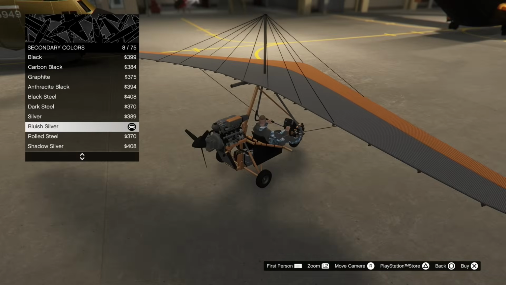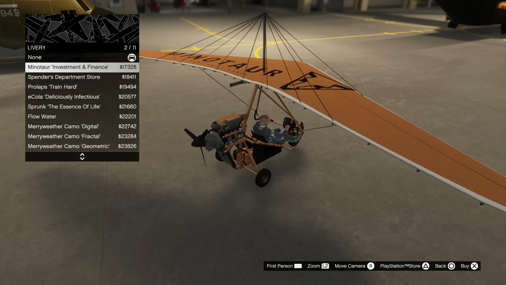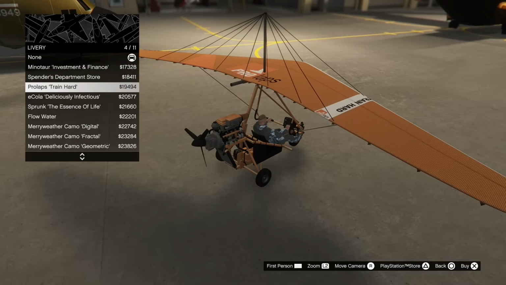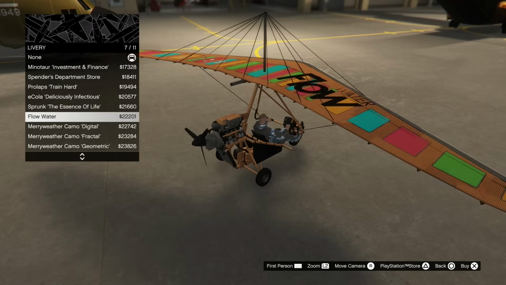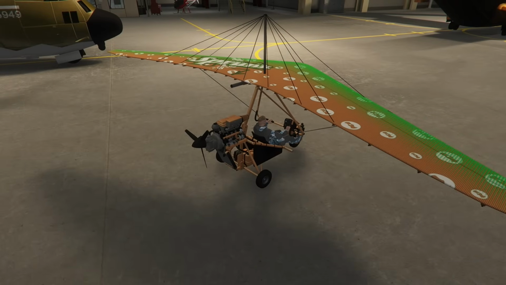Sure, why not? Should we just go full crew? Make it insanely orange? I mean, yeah, why not? Because I also did think one of the liveries had a color quite similar to this. Yeah, prolapse, which I don't know if I want... I don't know if I want prolapse. Is there anything else interesting? Sprunk actually looks quite nice on that. That low-key, I'm gonna go Sprunk. And let's go ahead and test this thing out.